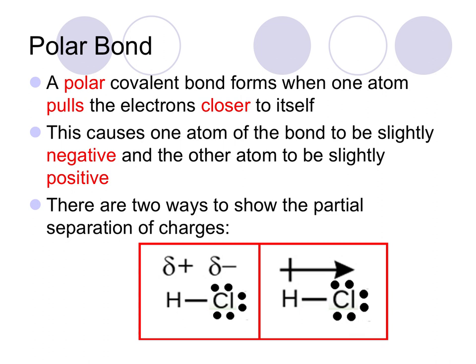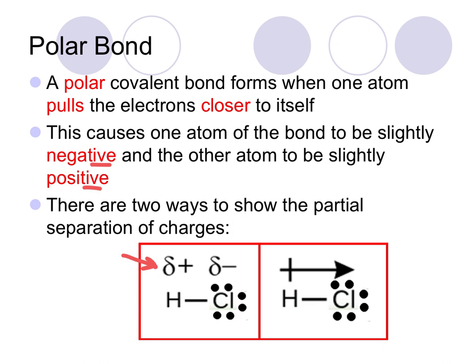Now, for a polar bond, I'm considering just between two atoms. We're going to have an issue of electrons being pulled closer to one than the other, and you know that that is electronegativity. When that happens, it causes one to be slightly negative and one to be slightly positive. There are two ways that can be shown. I prefer the method with the arrow, but we also see a method that uses this lowercase Greek letter delta, and it puts a little positive towards the end of the bond that's slightly positive and negative towards the end of the bond that's pulling those electrons closer to itself.